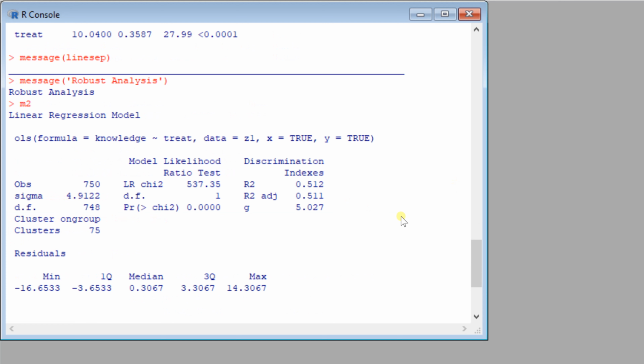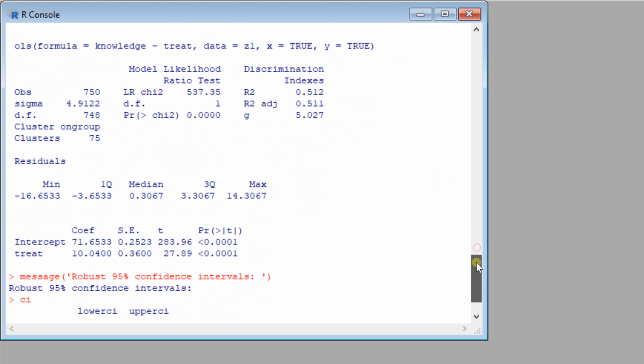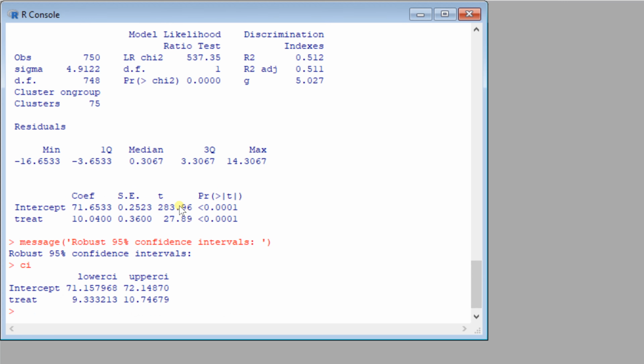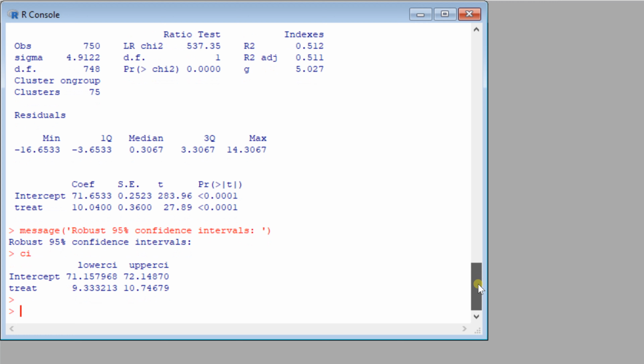Right below it is the robust analysis that uses the Huber-White sandwich estimator, and it gives comparable information to the prior one. And in this case, the clustering made almost no difference at all. The t-ratios were very similar, the confidence intervals were very similar, and so the clustering really wasn't that critical.